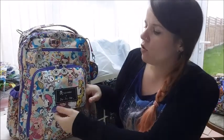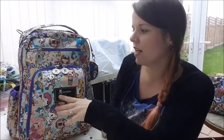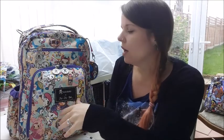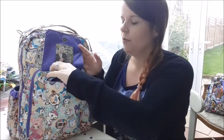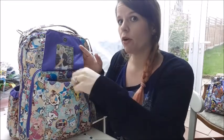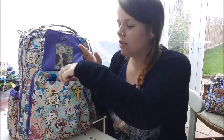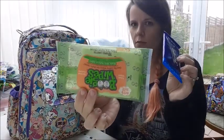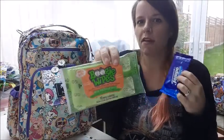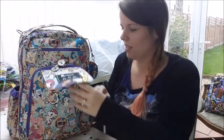These bags are packed at the moment for a day out for us. We've got this fab magnetic pocket here at the front — really handy. Sometimes I put my mobile phone in there, but at the moment we've got some essential bits — tissues, because everyone's got a cold coming up to this time of year. I've also got some boogie wipes in there — they're an American brand but you can get them in the UK now — and some wet tissues as well, which are handy for cleaning up.